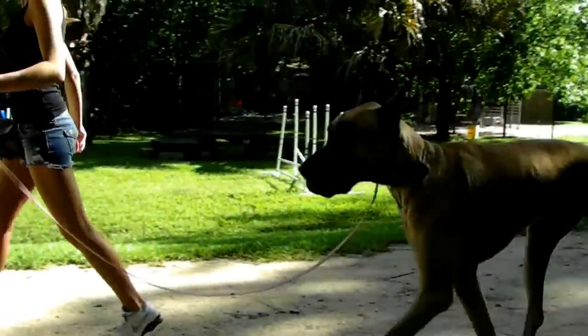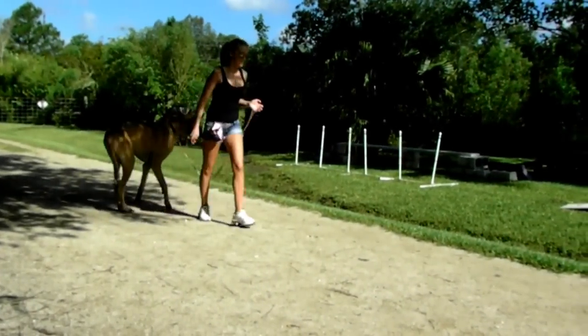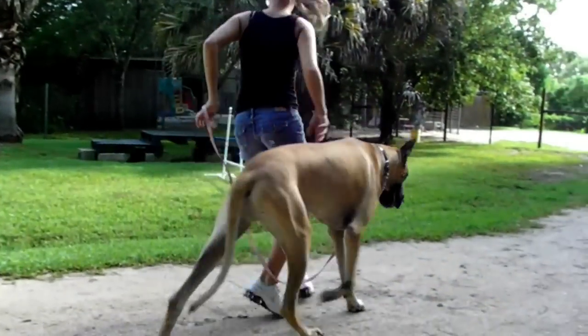See, I'm going to start like a dog aerobics training thing too, though. Turn. Don't you think that'd be a good idea? You can get him all in that fitness room at the gym walking. Turn, turn, turn. Alright, turn.